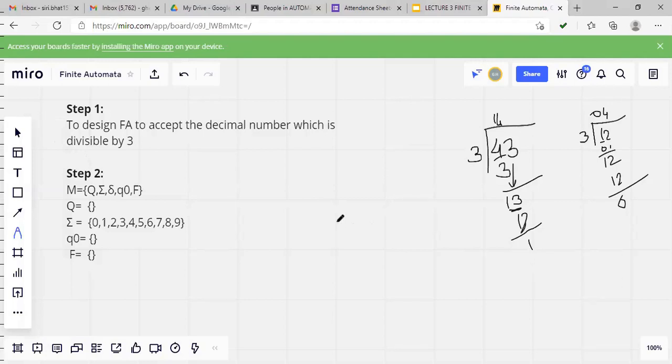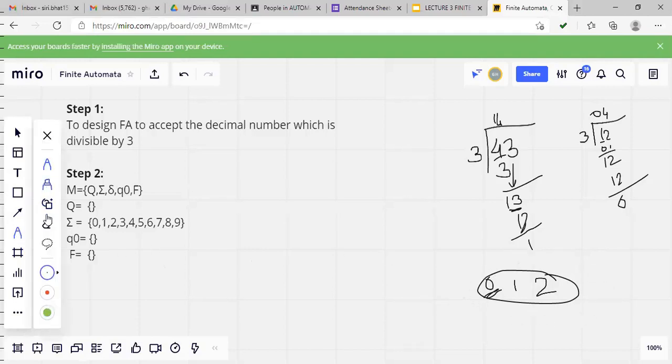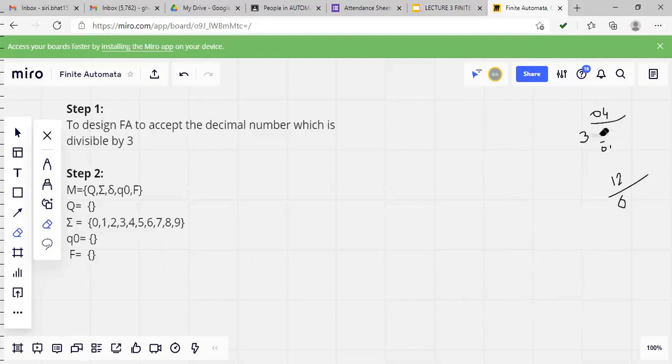Yes. I think my question was wrong. I wanted to ask you, when a number is divided by 3, what are the possible remainders? Okay. So we may have 0, we may have 1, or we may have 2. We cannot have any other than this. And if I have 0, then we'll say that the number is divisible by 3. So, the possible remainders will become my states. And for that, I'll just drop these things. We are done with this.